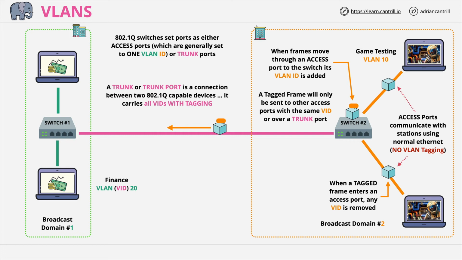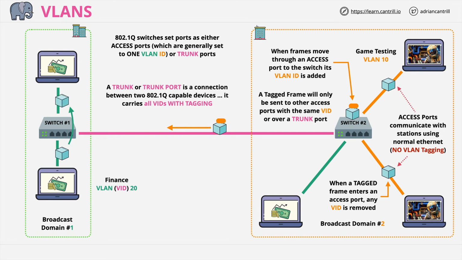Now, let's say that we have a device on the finance VLAN connected to switch 2, and let's say that the bottom left laptop sends a broadcast frame on the finance VLAN. Can you see what happens to this frame now? Well, first, it will go to any other devices in the same VLAN using access ports, meaning the top left laptop. And in that case, the VLAN tag will be removed.